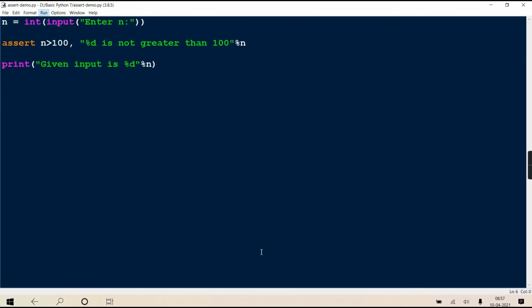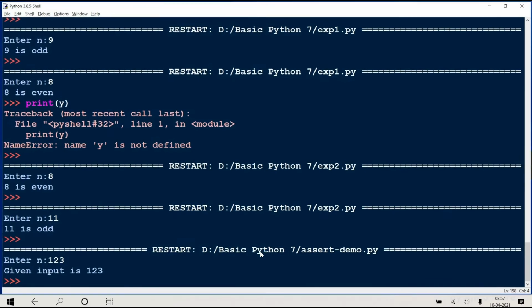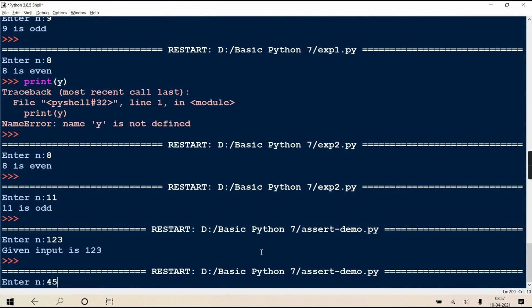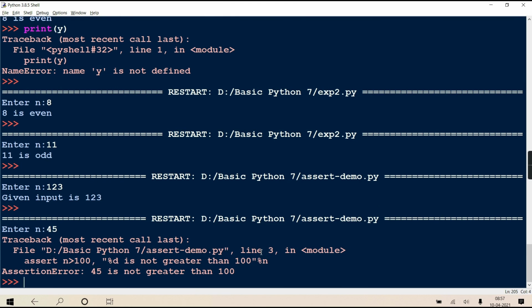But now if I give an input which is less than 100, 45, see, it raises assertion error. And who has taken care of it? PVM. So PVM raised it, and whatever message you had written, that actually has gone to this assertion error constructor, and then that is passed to print. So print calls the dunder method and it gives this.